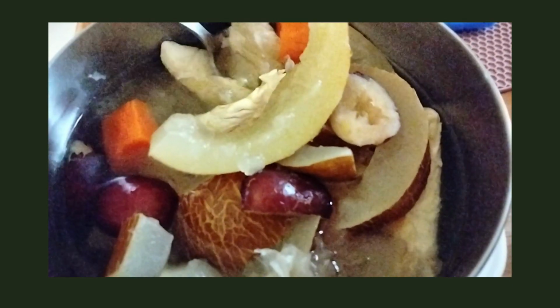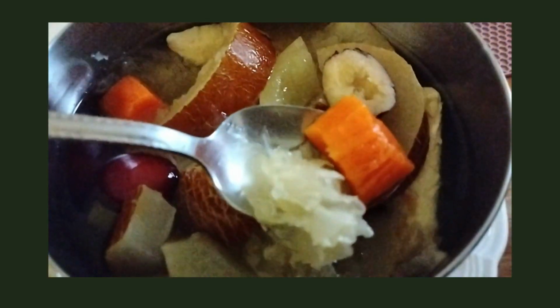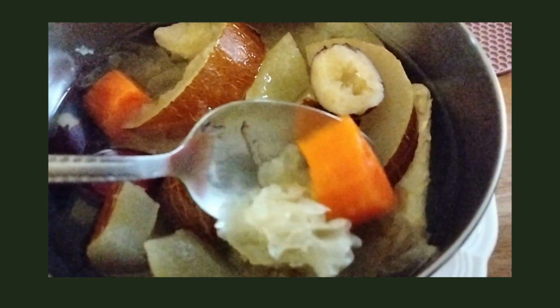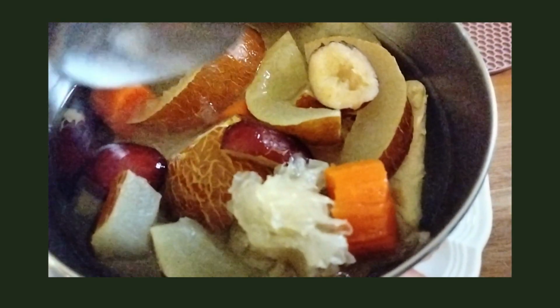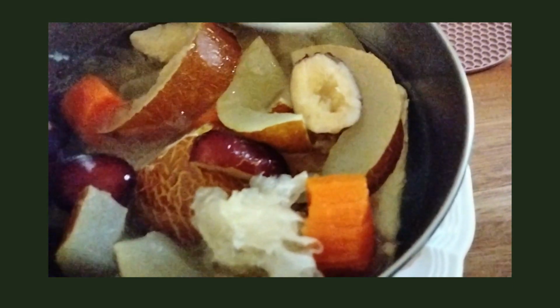Start by scrubbing the old cucumber clean. Peel it lightly, remove the seeds, and chop into thick chunks. Blanch the pork ribs in boiling water to remove impurities, then rinse and set aside. I use chicken instead of pork ribs.